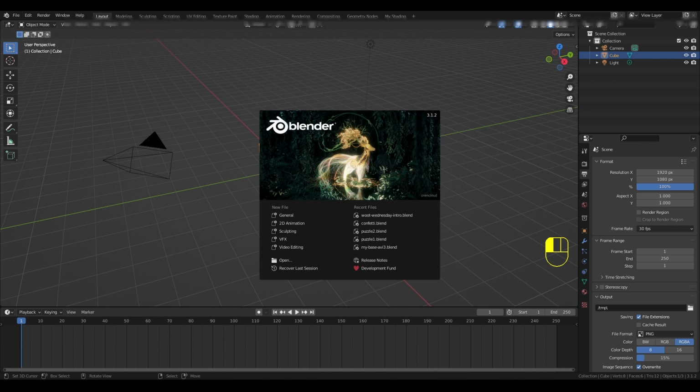So as you can see, I have Blender open and the version is 3.1.2. I don't believe that's the latest version, but it's the latest one I've downloaded a while ago. So we're going to recreate our artwork for our single. And I'll leave a link in the description below about the DistroKid requirements for images, and we will go over them.